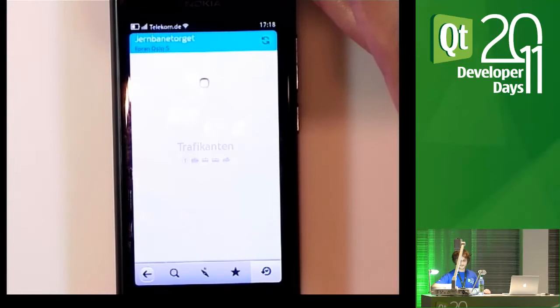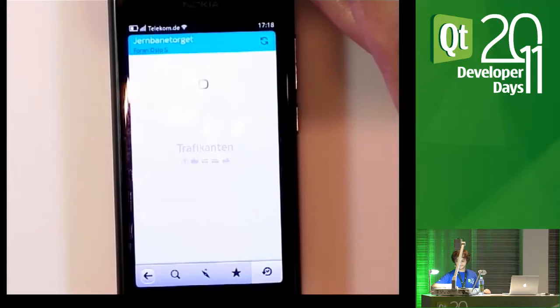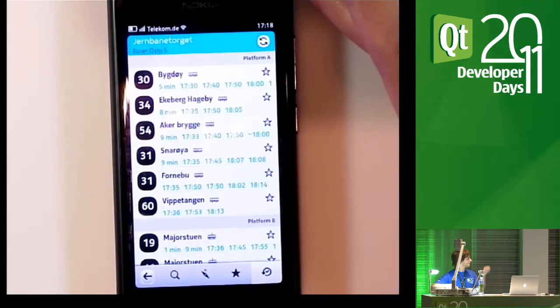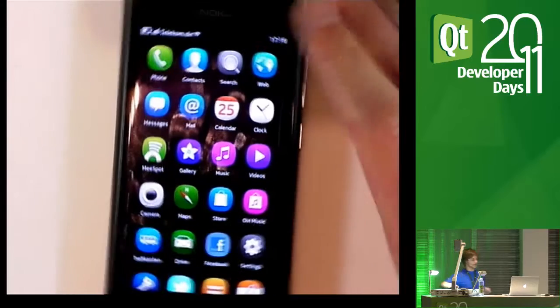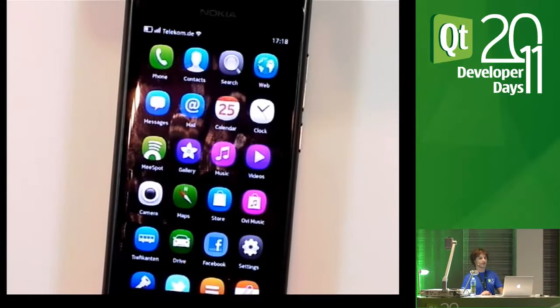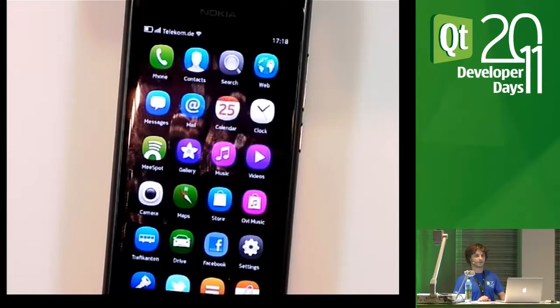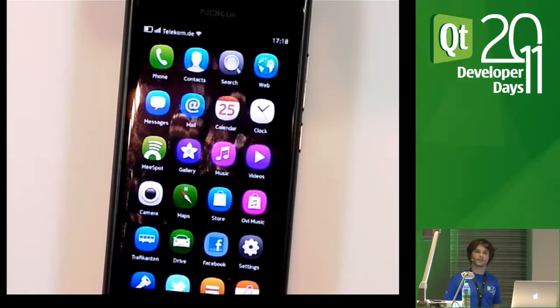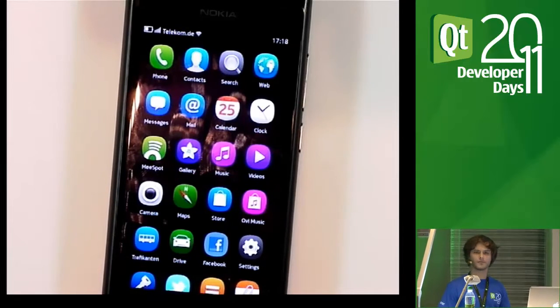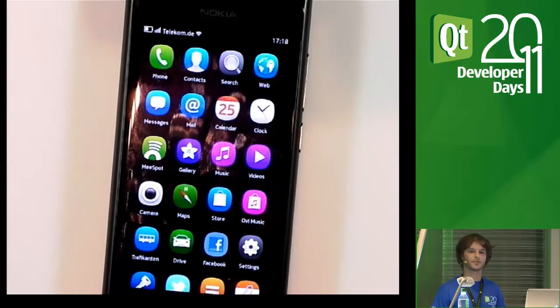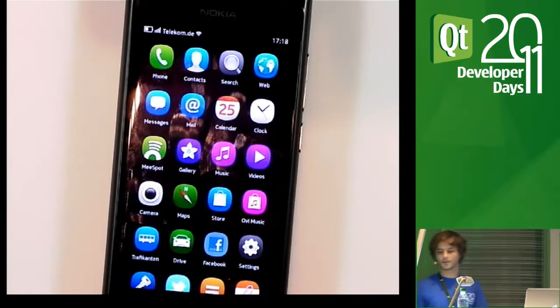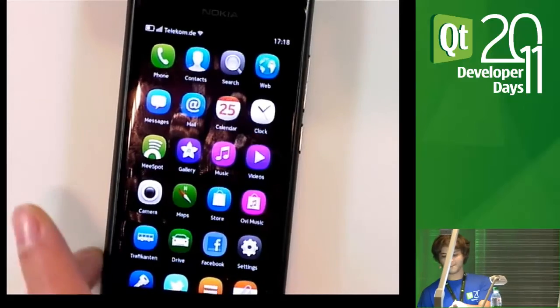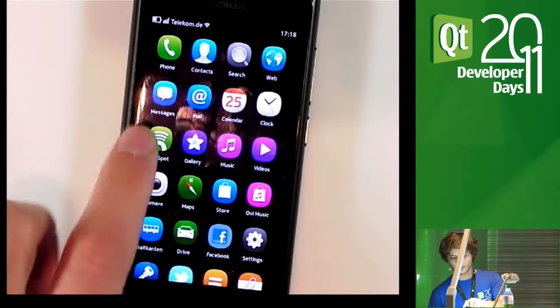The Wi-Fi connection is not so great, apparently. Well, here it is. And the second one is called MeeSpot. It's also on the store. It's a Spotify client for the N9. For those of you who don't know Spotify, it's a music streaming service that allows you to stream music on the phone and also on desktop. And you can actually also download the music. So I can also show you this one.